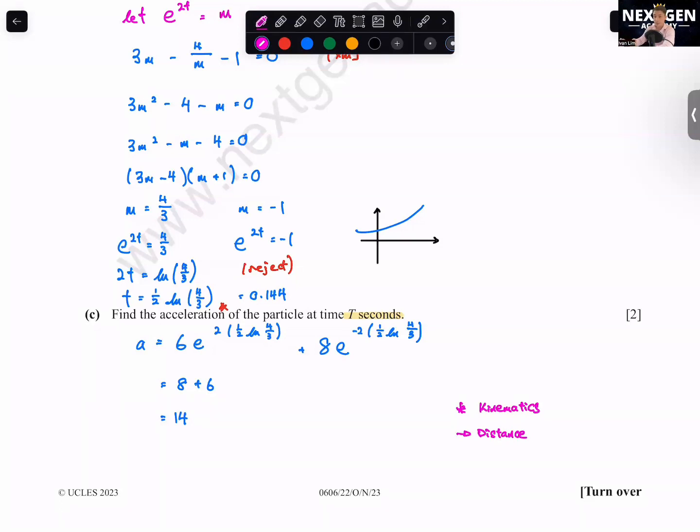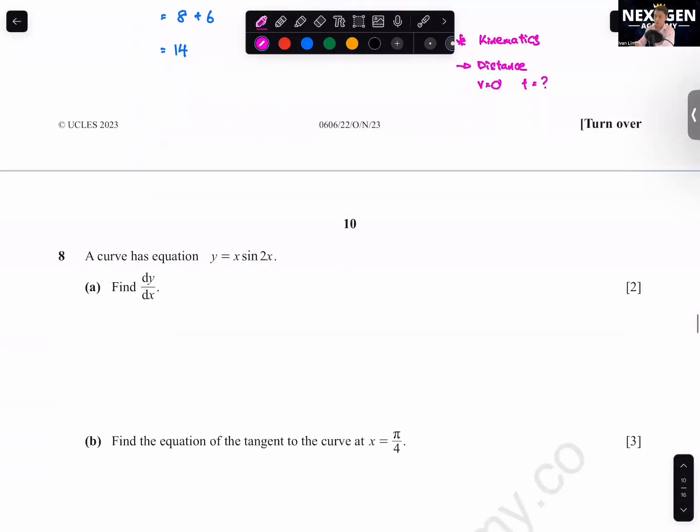Okay, those who have been here and went through the class also, distance one, I think, is the hardest type of question already, because you need to check a few values. And they won't ask you to check. For distance, you need to check when your v equals 0, what is the t value. Okay, we just go back. Later on, when we do the topical revision on kinematics, we will come across this one. But if you are revising by yourself, please take note of this question.